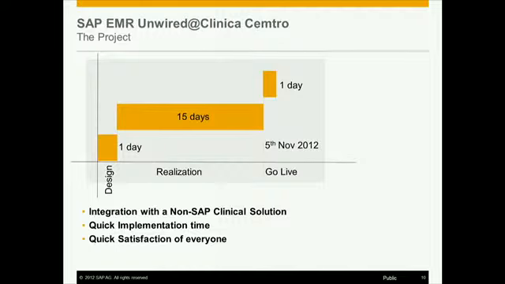So let me tell you just one highlight about the project. The project just took 15 days in terms of construction and just 1 day to go live. We spent 1 day to define the first release of this application in order to bring it live. And the intention for the next weeks is to increase the functionality. We started with the specialty of traumatology represented by Dr. Arauz, but the intention is to bring even more specialties into this solution.